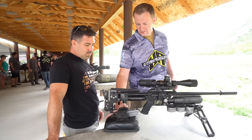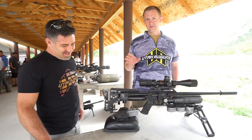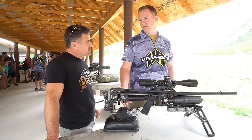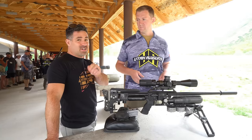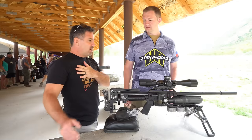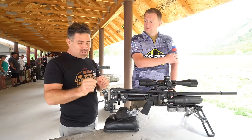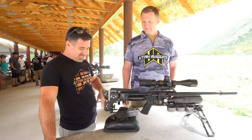Then this rear bag with sand was taken from Russia. There are no little things when we speak about high accuracy shooting. I didn't change the sand because I'm used to the feel of this bag. It's important when I make some corrections. I tell these guys all the time that approach is so important. The way you shoulder it, how fast you move through the trigger, the amount of cheek pressure, the grip, are you squeezing the sides, are you pulling down on it? Absolutely. The bag's consistency is also critical, and it's going to be different with every shooter. So I love that story that you brought your own sand.